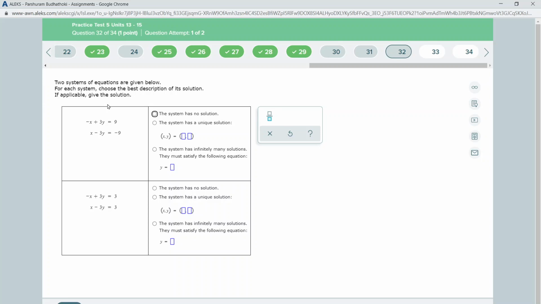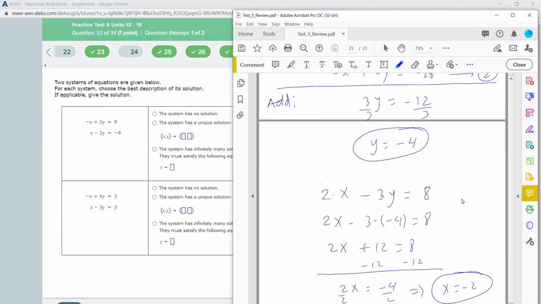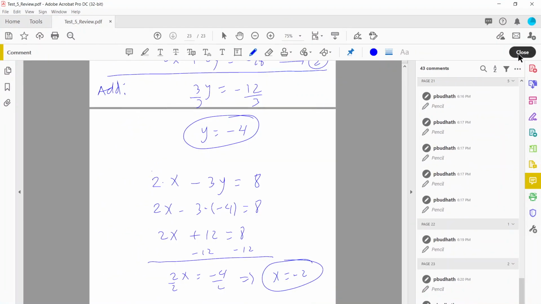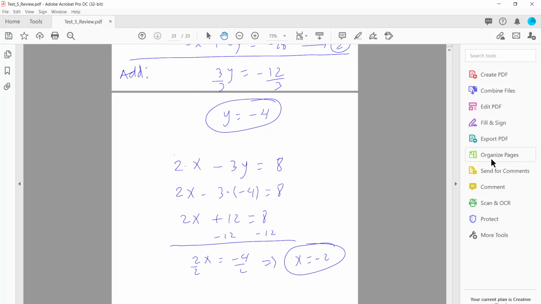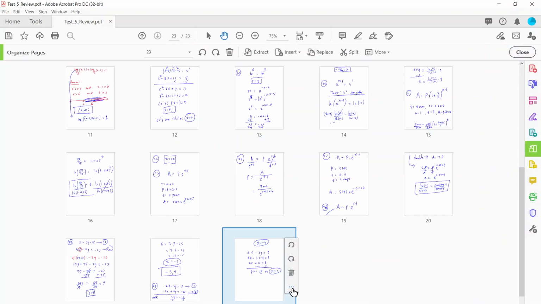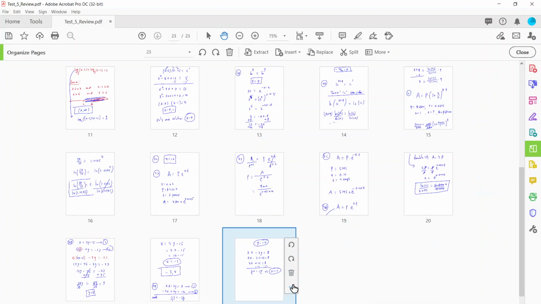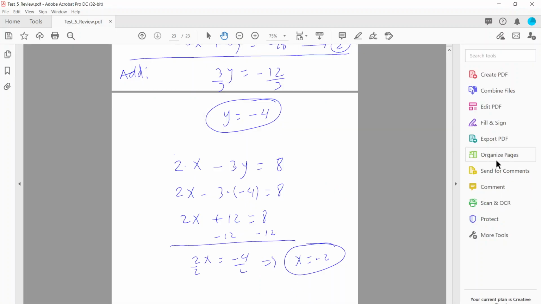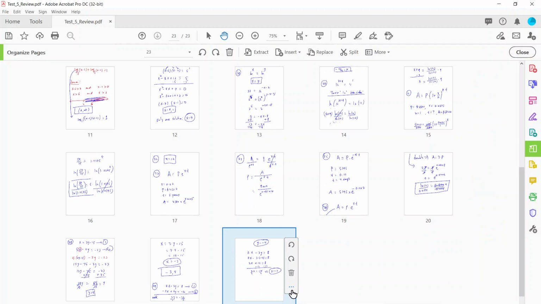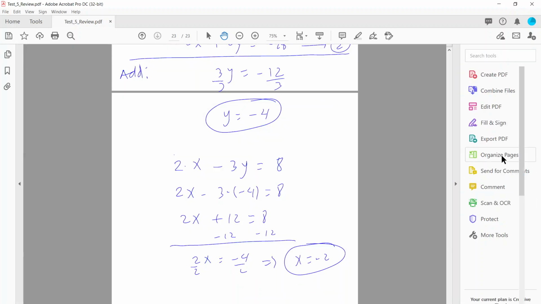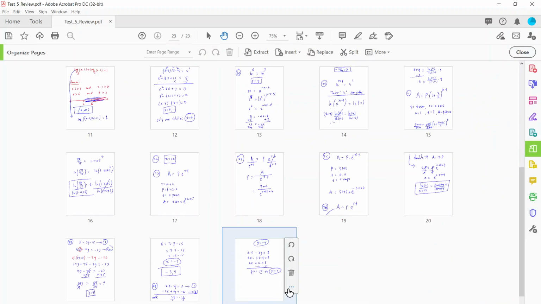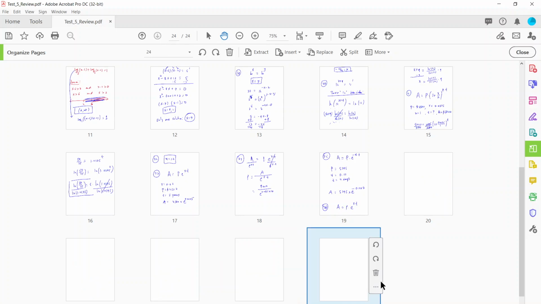Yeah, one more time, very similar to problem 32, but I'm not going to skip it. I'm going to do this one. This is exactly the same as the previous problem, and I skipped the previous problem. That's the reason I'm going to do this one. I'm going to add one blank page here.